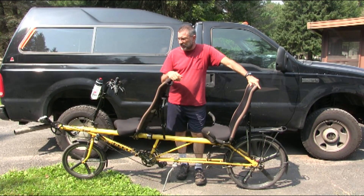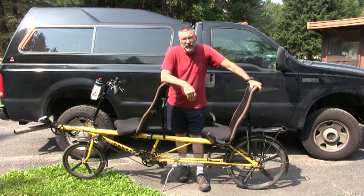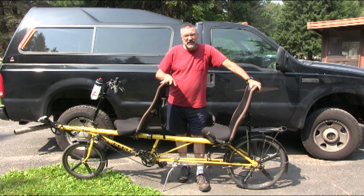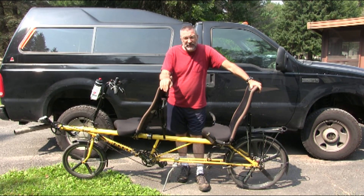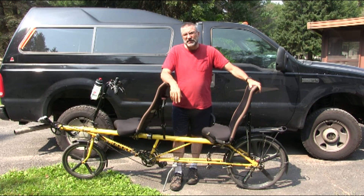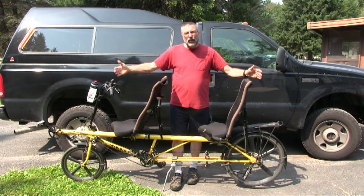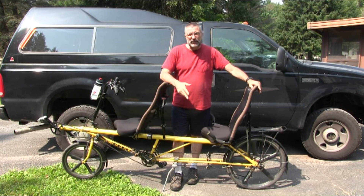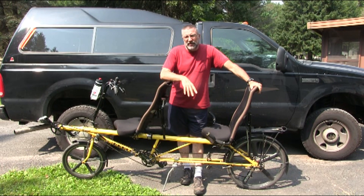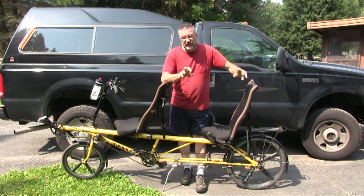Why did we put this cap on the back of the truck? The main reason is this bicycle right here. We're going to be starting to tour on the road pulling a travel trailer, and we wanted to take this bicycle along. This is called a RANS Screamer — we absolutely love this bike. We could put it on a bicycle mount on the back of the trailer, but this is eight and a half feet long, so legally carrying it sideways would make it a wide load — more than eight feet — requiring flags. Also, it's a very expensive bicycle and I don't want it exposed to weather or road grunge.